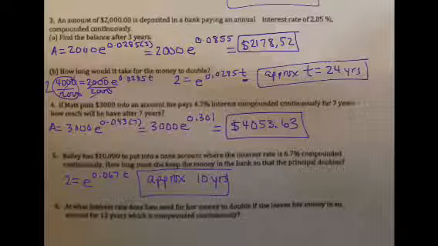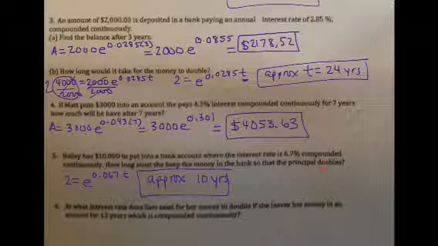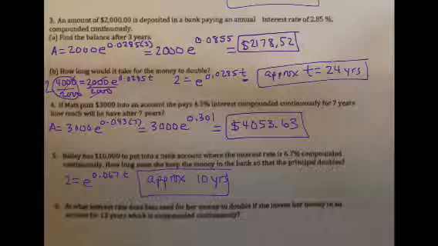Again, number 5 is a guess and check. Notice I didn't put the 20,000 for doubling 10,000, because no matter what you start with, if you're going to double it, when you divide, you're always going to end up with a 2 right here. Because it says principal doubles over here, I automatically just put a 2 there, because this 10,000 is going to become 20,000, and when I divide, it's going to end up being a 2. So you can just cut one of the steps by doing that. Here's your rate, and we're solving for t. Remember, this is a number, it's not a variable. So again, guess and check.